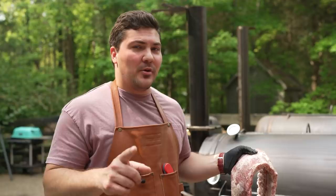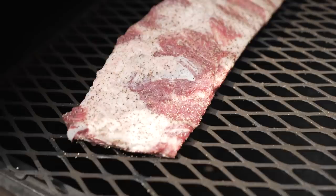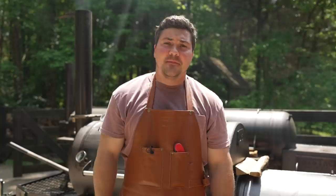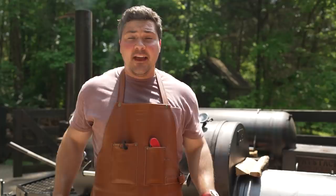I'm gonna do the exact same thing with the other racks of ribs, and I'm gonna put them on the 1975 T from Workhorse Pits. We'll talk more about that later, but they're going on at 225 degrees. We're gonna run it like I usually run rib cooks — starting off at 200 to 225 degrees, keeping the temperature in between there. And we're using pecan wood, if you're wondering. It's my favorite cooking wood. I like it especially on ribs. We're gonna go 200 to 225 for the first three and a half, four hours.